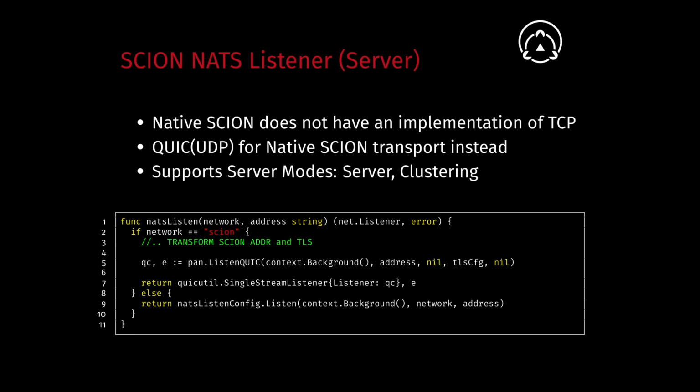And I'm just getting a single stream listener, so anything I do, we're only going to do a single stream. We're not going to have multiple streams. That is something maybe I can do in the future, but for right now, we're just keeping it to a single stream listener. And I left the conditional on line 9, which is if it's not a SCION address, we'll just return the normal listener. So we still have that compatibility with traditional IP for the server.